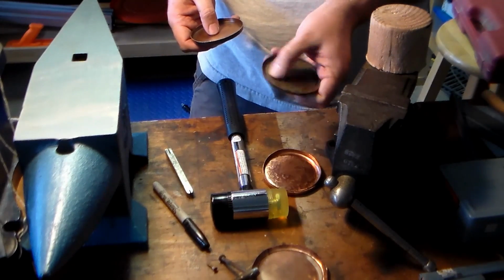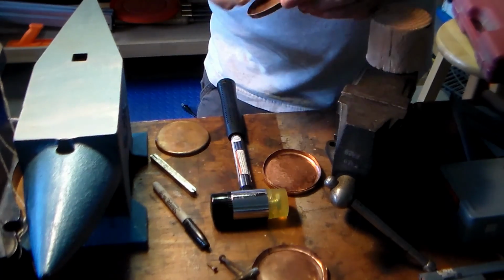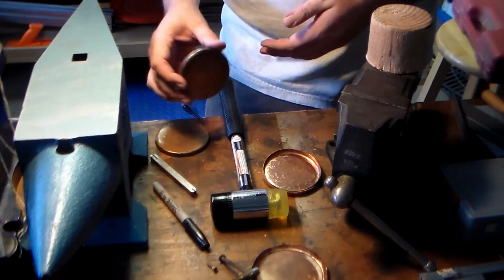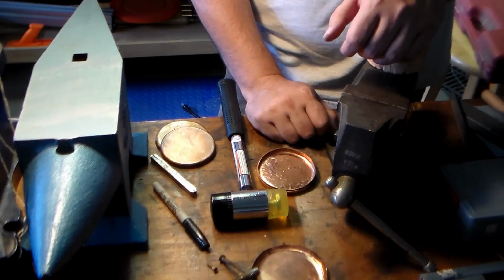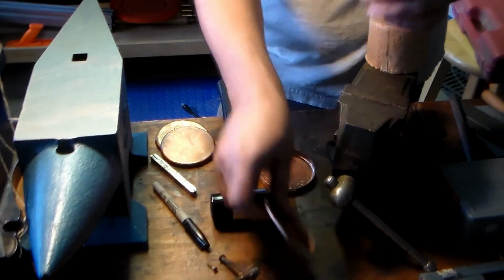This has been used a lot. That's why it's started to turn green. This is a newish one. I don't think it's been used. So it's still got that nice dark brown color. And that's from something called liver of sulfur. We'll talk about that another day. And that's pretty much it.